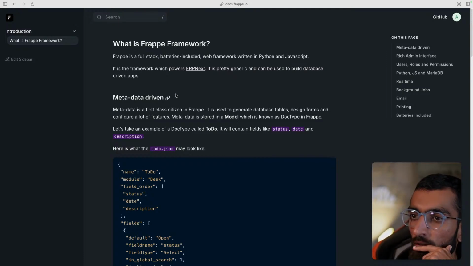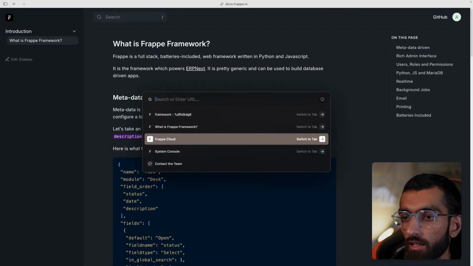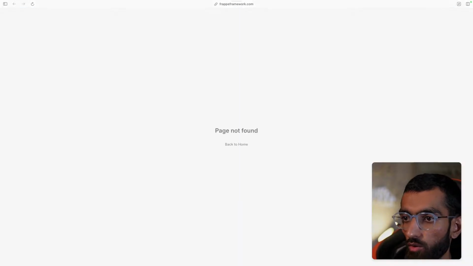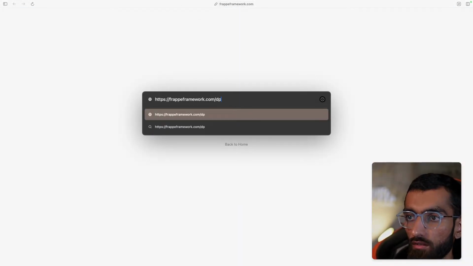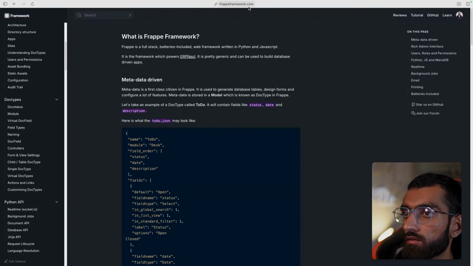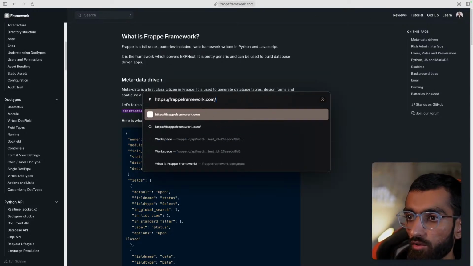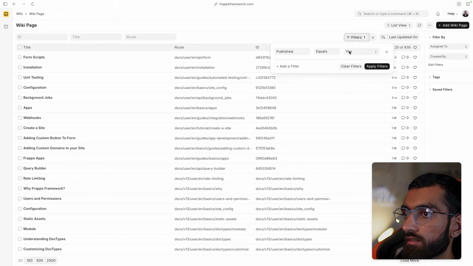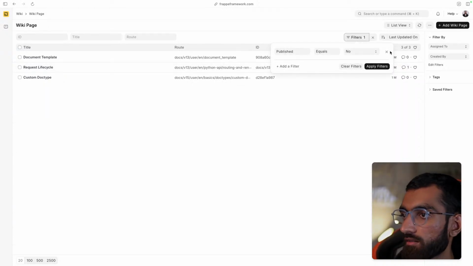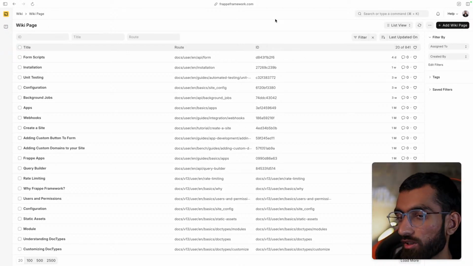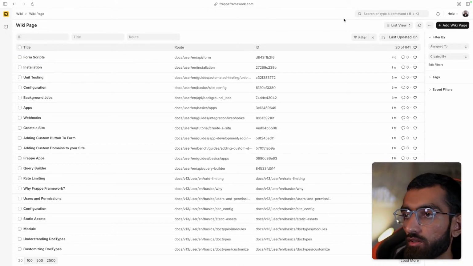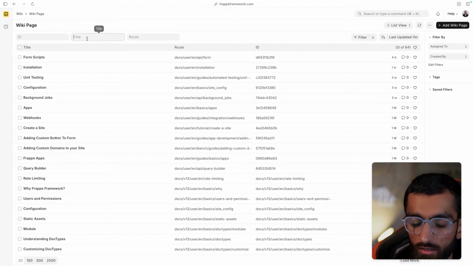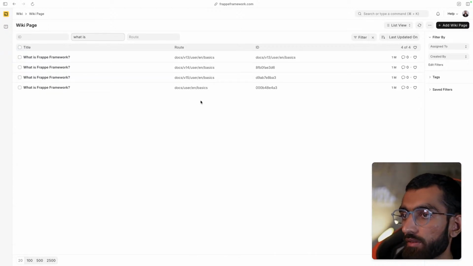But let's go back to the framework, the old docs. And I don't want to go to the docs actually. I want to go to slash app and 838 published pages. And how many are unpublished? Three only, so doesn't matter. Filtering doesn't matter. Even if we copy these three pages, it's not a big deal. But yeah, we'll start copying this. But I want to check what is right. What is Frappe framework?